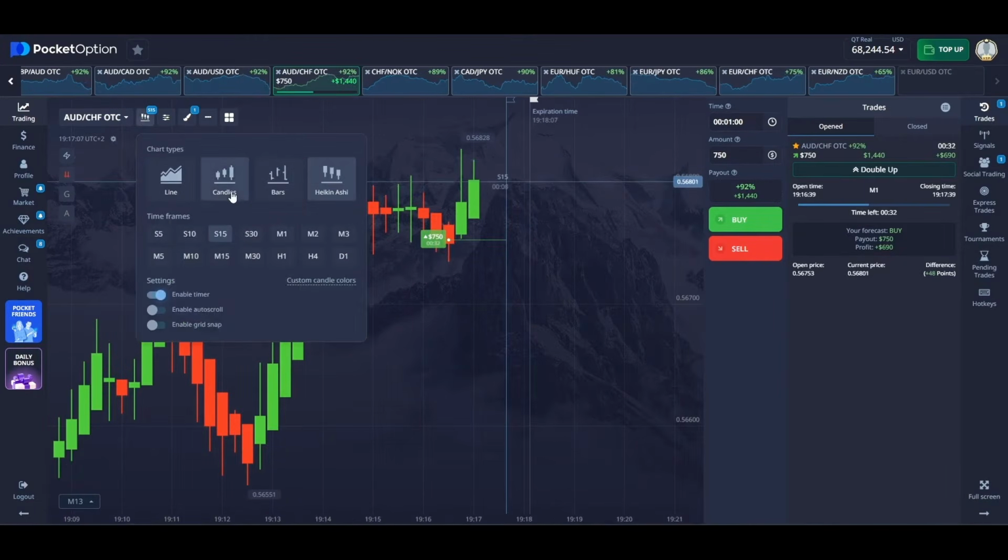By the way, across the entire OTC market, I recommend you use regular Heiken Ashi candles. Yes, if you're trading with a bot, we'll talk about that later, then you can use any candles you want. But if you're using a strategy or trading on your own, doing your own analysis, then it's better to use Heiken Ashi instead of bars or regular Japanese candles. That will be much better.